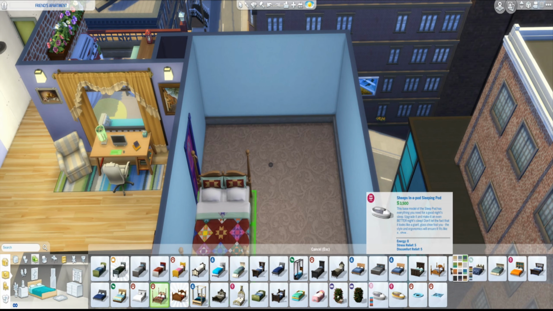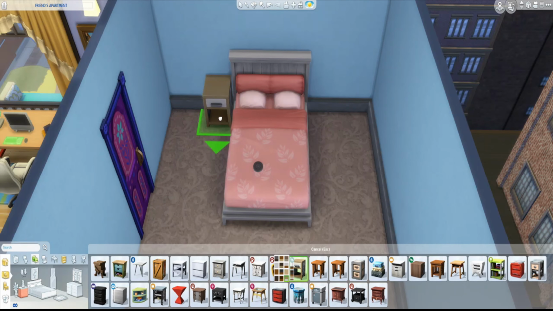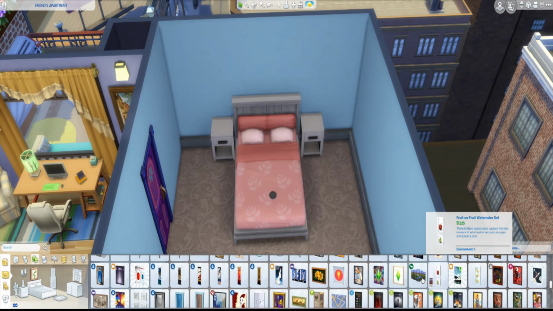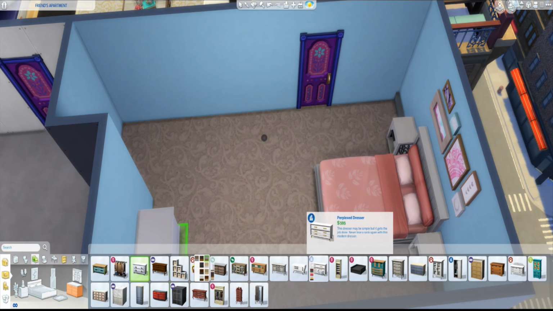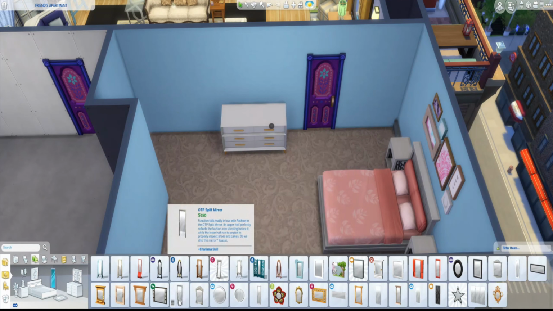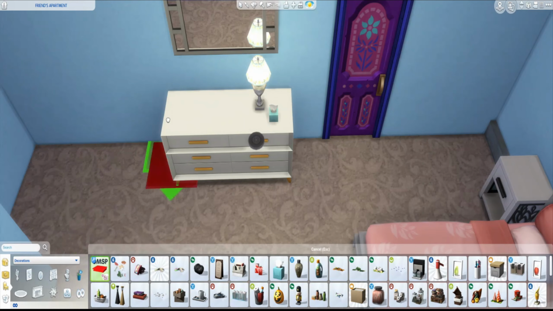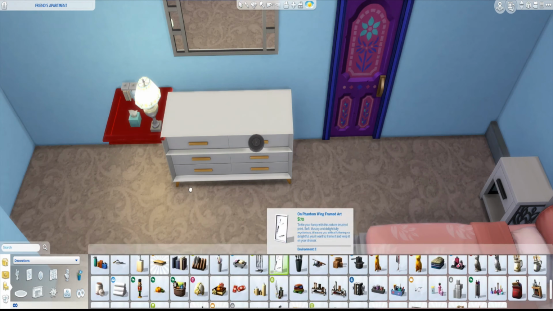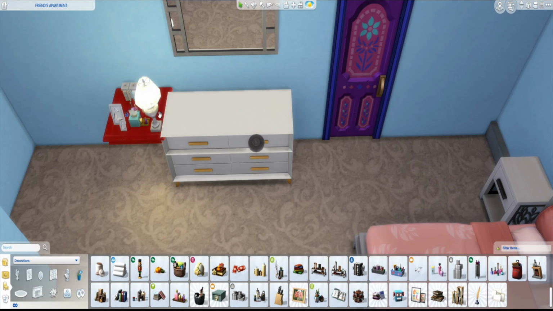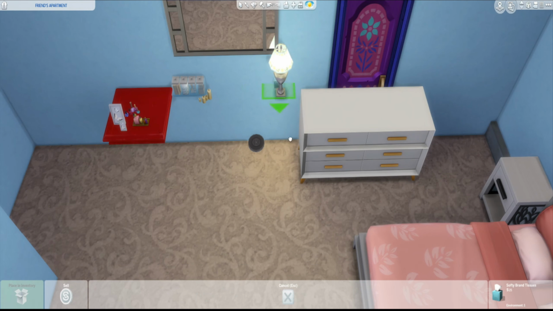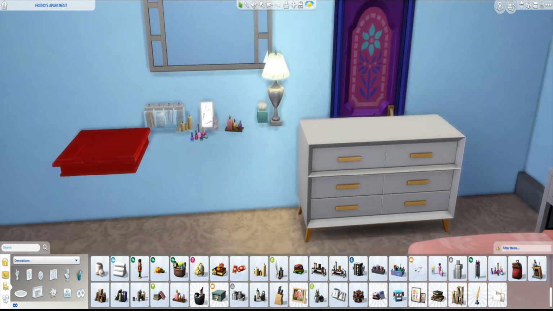And now we're moving on to Rachel's bedroom. So her bedroom's very pink and her walls, I just decided to use blue walls just to dial down that pink a bit so it doesn't look too girly, because Monica herself does not look that girly. I mean, she wants to be a chef. I know she's very OCD, so that's part of a girl personality, I guess. But yeah, I just wanted to tone down the pinks a bit, and yeah, I think her room looks very pretty. And now we're just doing her desk or her beauty section where she can do her makeup and all of that.